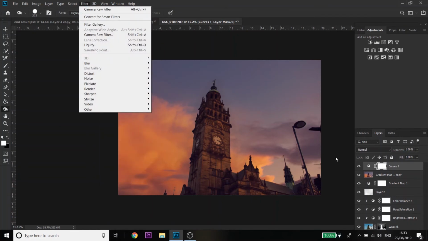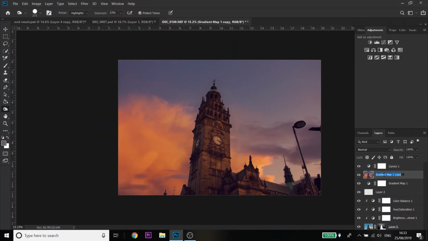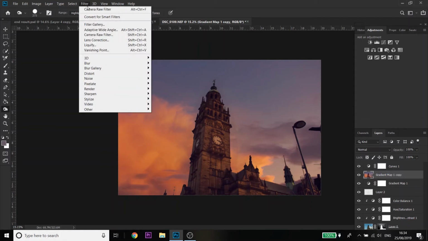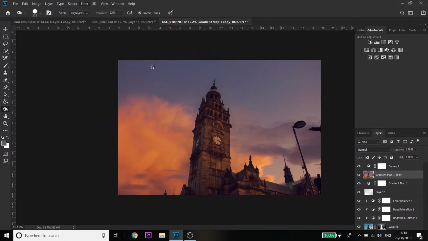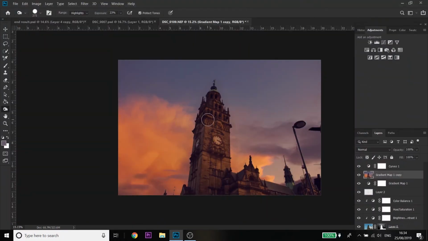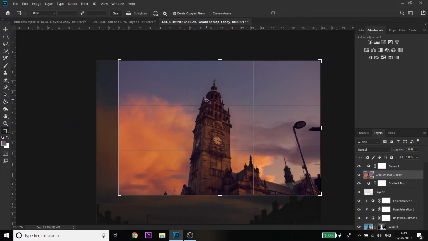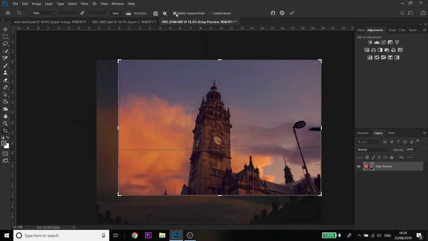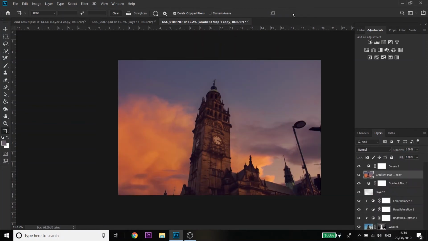First you have to select this layer, and then go to camera raw filter. It will just take some time to load up. Before going to the camera raw filter, you have to crop the image out. Press C and then click on this image and click on delete cropped pixels, press the tick button, and then go to camera raw filter.